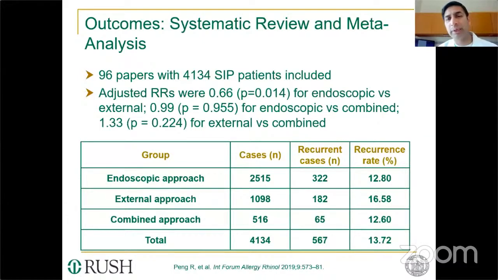Now, one could easily argue that these external cases were perhaps self-selected to be more advanced disease and therefore required an open approach. I think that could be a reasonable argument, but there is data to say that the endoscopic approach may give you better visualization and may allow you to better identify the point of origin of the tumor.